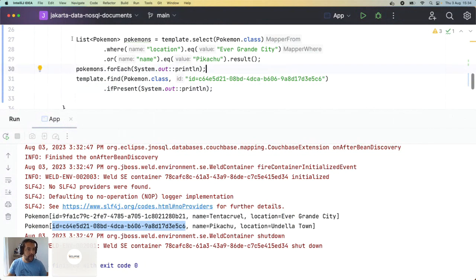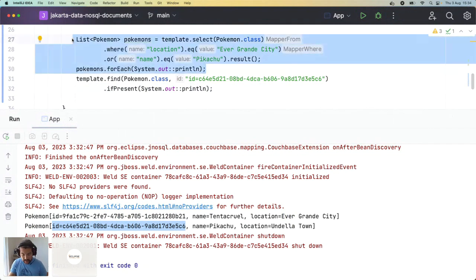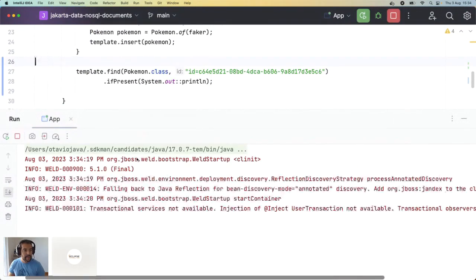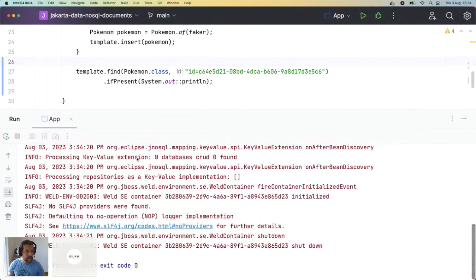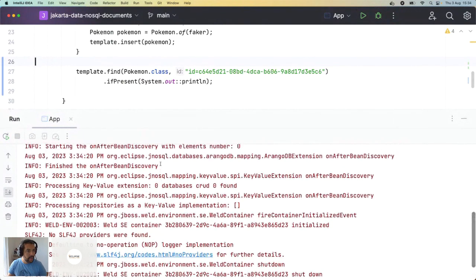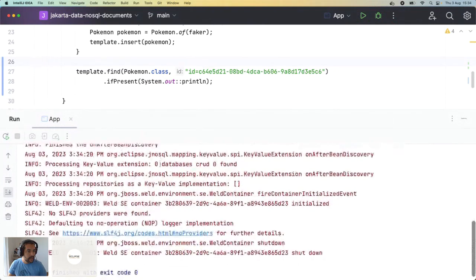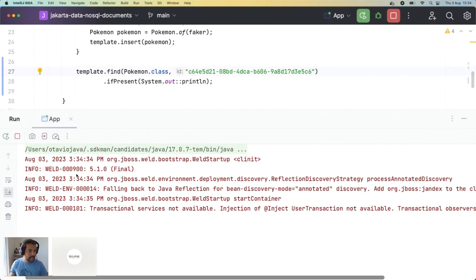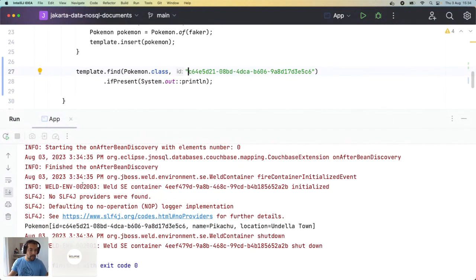I will put a comment here. I will delete anyway, and then execute my query. So where are you? If present. Oh yes, I put the name equals ID here. So my bad on it. Let's execute again. And right now, I have my Pikachu located in Undella Town. Done. You can do query by Fluent API.